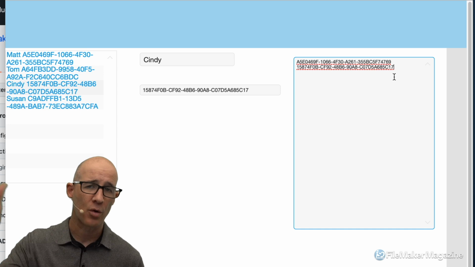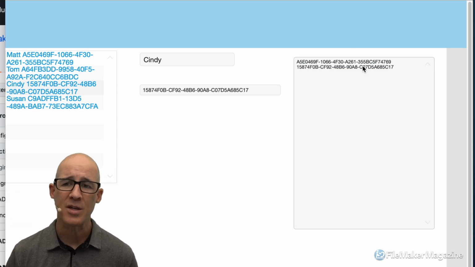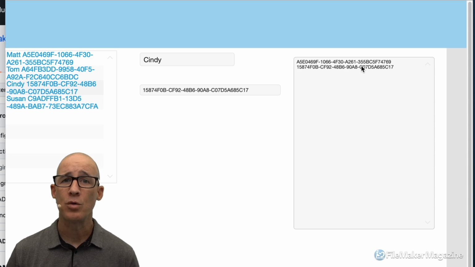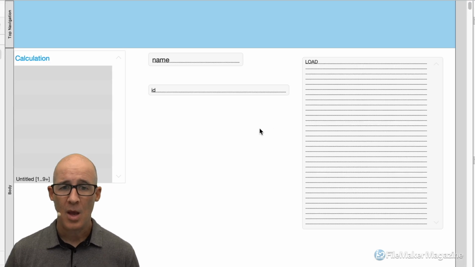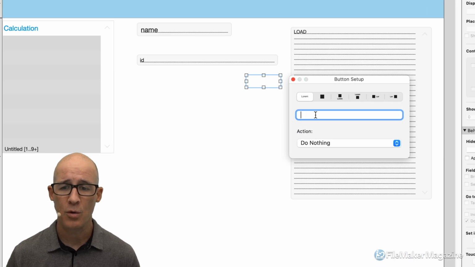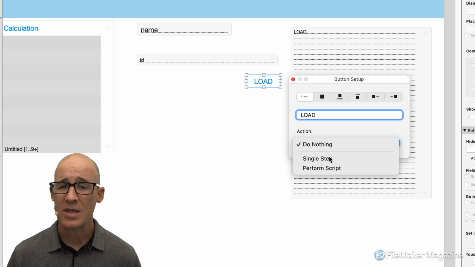It could be going to a related table occurrence. Doesn't matter. The whole point is whatever key values are in this load field, we can now go to just those related records. So obviously you're going to create a script, but in this case, we can use just a regular button. That button alone, if we type in load, we can use a single step.